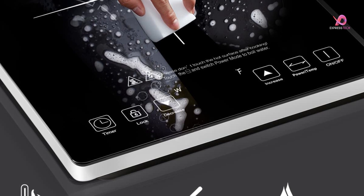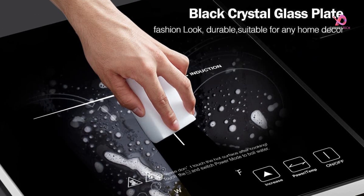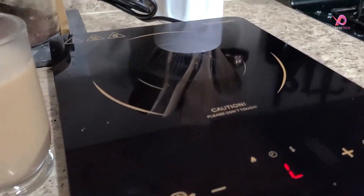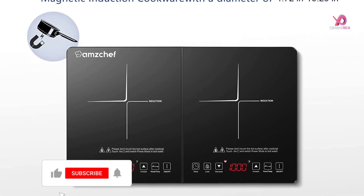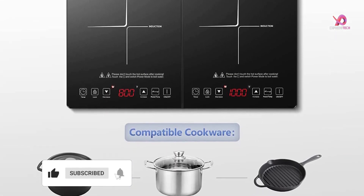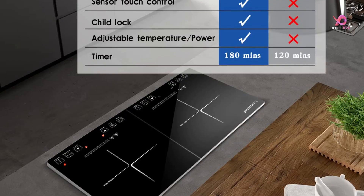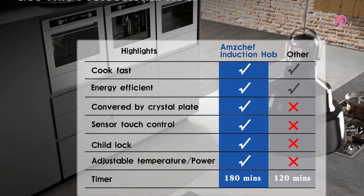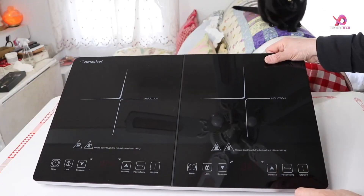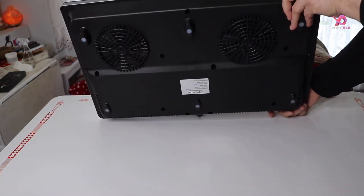Safety is a top priority with the Amstheff Double Induction Cooktop, which comes with a countdown digital timer that can be set from 1 minute up to 3 hours. It also features safety measures such as a safety lock, a high temperature indicator, and an auto safety switch off. This electric stove burner is compatible with cast iron, enamel iron, and stainless steel cookware with a magnetic bottom. Before using any non-magnetic material-based pots or pans, always check by using a magnet test first. The Amstheff Double Induction Cooktop is an excellent choice for those looking for efficiency without sacrificing style or safety.